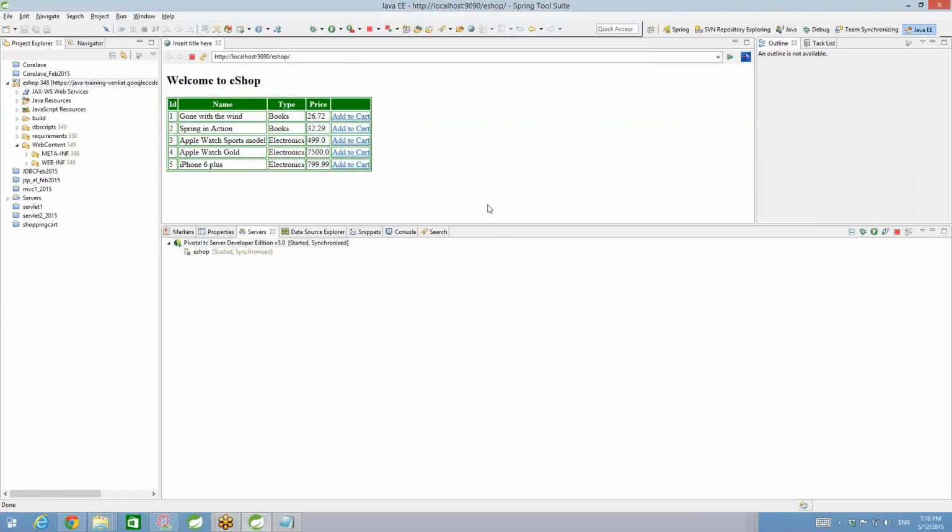Venkat, when we are creating the WAR file, like exporting the web application and creating the WAR file, should we check that checkbox where it says export source files? You can. It doesn't matter. Really, I wouldn't do that, mainly because it increases the size of my WAR file. But it depends on versioning, Jyoti.